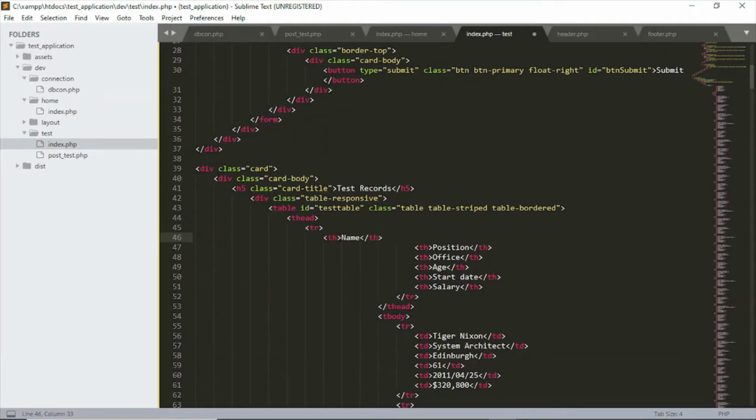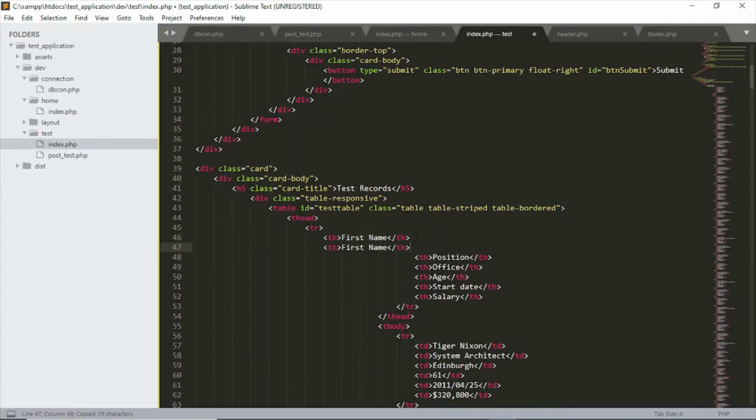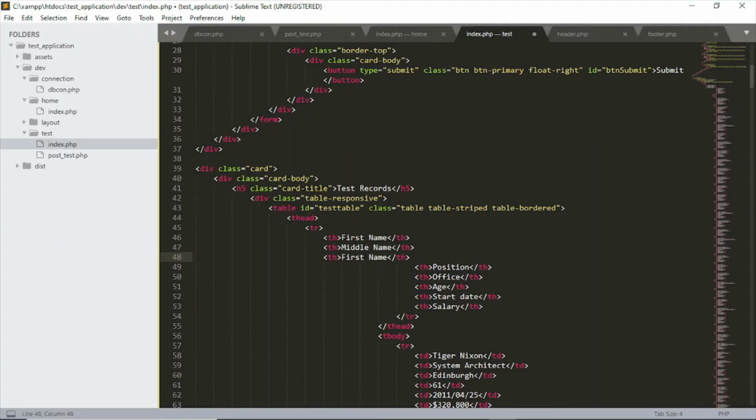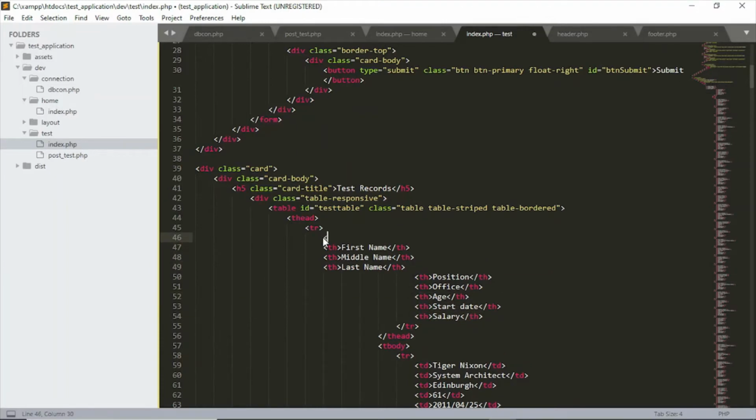So this one is first name. Let us call it first name. Middle name. Then this one becomes last name. Then we can remove. No, before that we need to add a header for the number to show the row number.